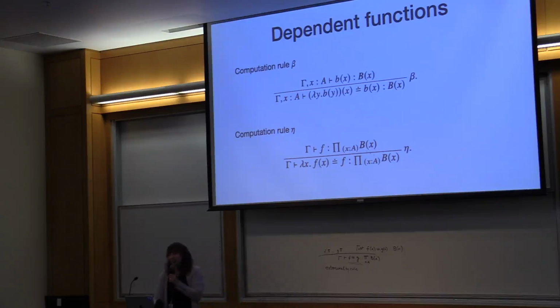However, the eta rule is super common, and I think historically it was there before the extensionality rule. And it's in the textbook, so that's why I included this one on the slide. But if we do some meta theory in the last lecture, if you ever read papers about that, the extensionality rule is the other side of the eta rule. Okay, there was a question somewhere there. Yeah.